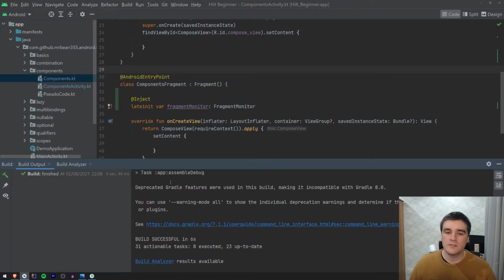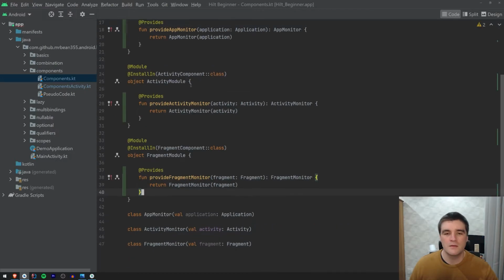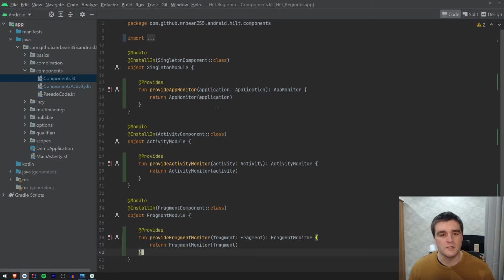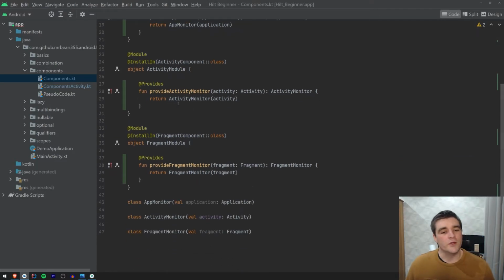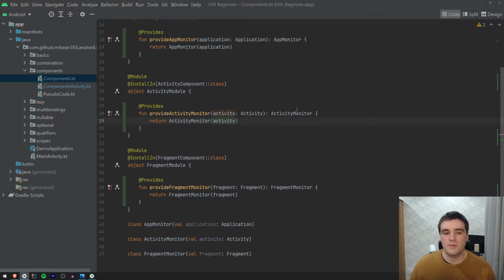So hopefully that makes sense to visualize, or makes it a bit more practical for what the components are there for. But simply put, most of the time you'll install stuff into the singleton component. Classes that do not depend on an activity or a fragment can just go into the singleton component, and then they'll be available anywhere. Now, if you add stuff to the activity component, they can only be injected into an activity, which makes sense because they need an activity instance. So just keep that in mind.